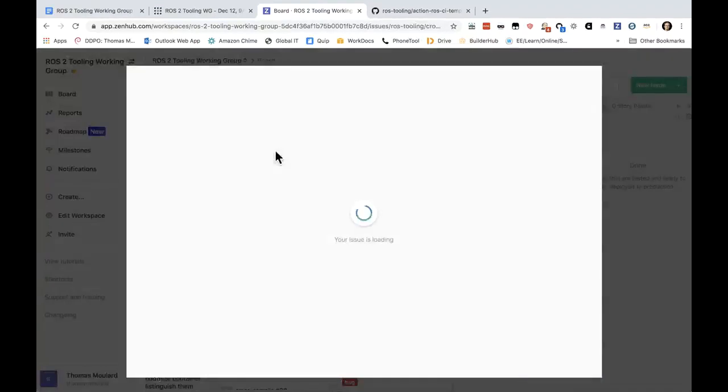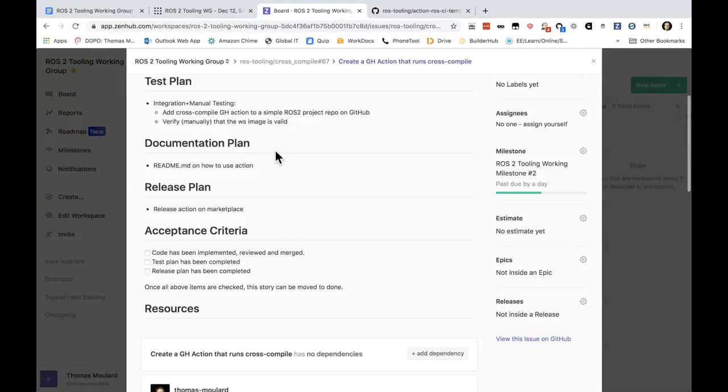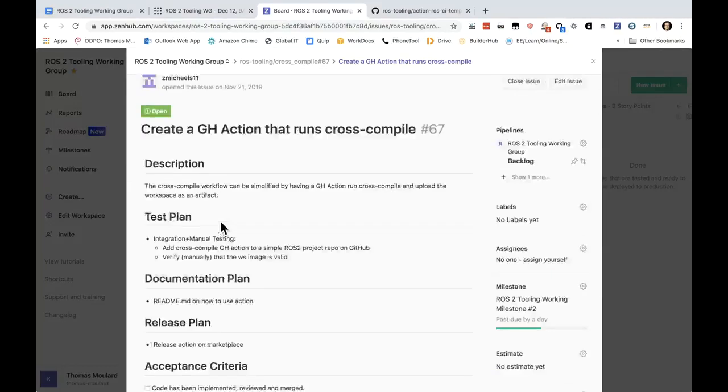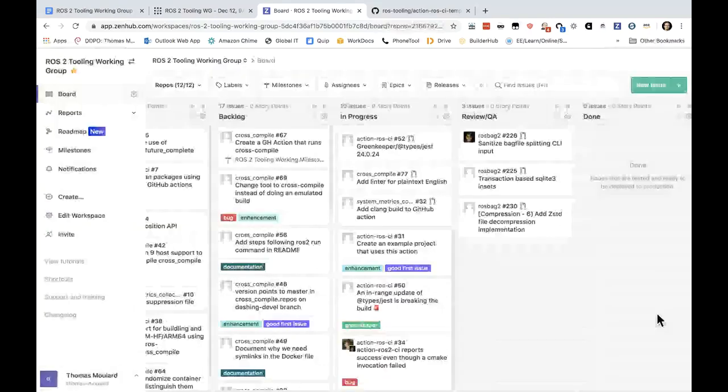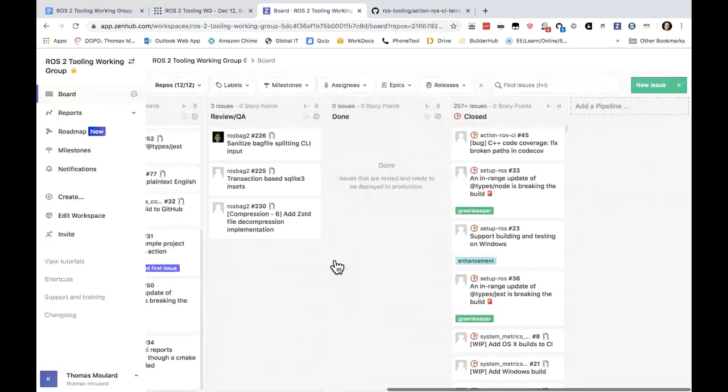We should probably prioritize this one still if it's easy, because I could definitely see an interest in having an ARM build of system metrics collector. Yeah, using cross-compile. It would also be interesting since you'd be able to just download the artifacts. Right, you wouldn't have to set it up yourself. GitHub allows you to have like 2 gigabytes of artifacts per run. Yeah. All right. Yeah, should be fine.